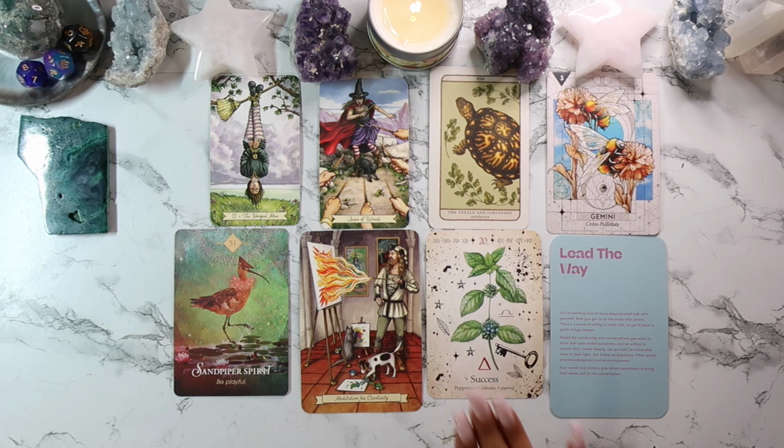So the sign of Libra here talks about things like balance and harmony and fairness. So I feel like maybe you're gonna make sure that your income or your expenses or your savings or your investments are all in harmony. Maybe you tap into the energy of balance by, again, setting up a budget or allocating a specific percentage of your income to salary or investments, or maybe discretionary spending, right?